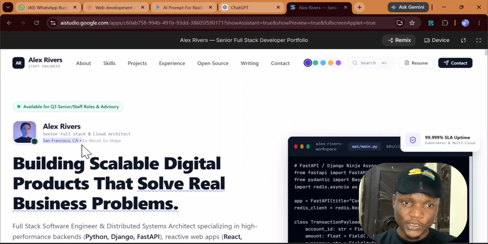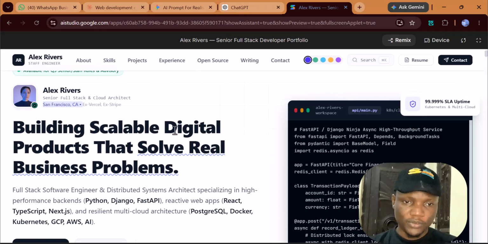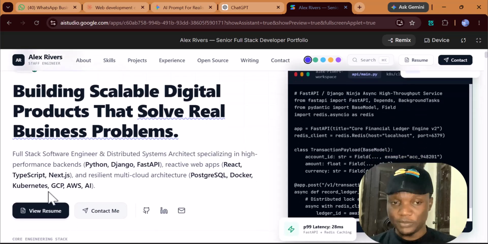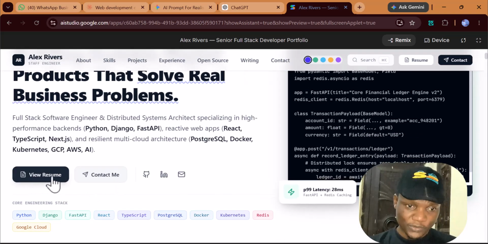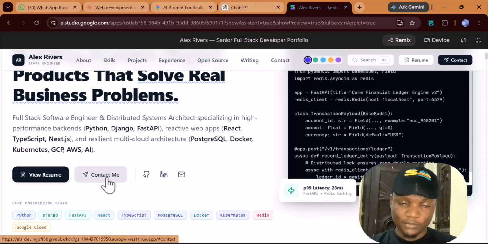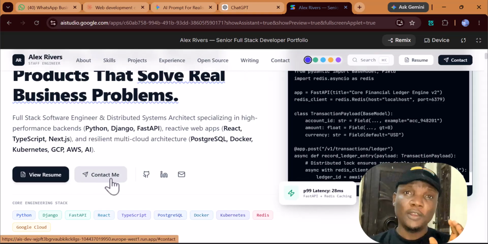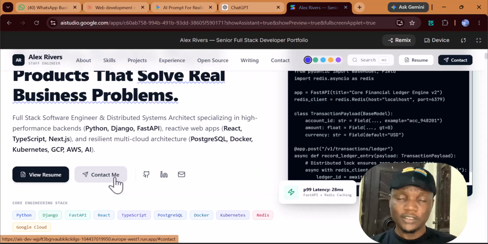Building scalable digital products that solve real business problems. Then a little bit of what you can do. View my CV, that's my resume, and then contact me, which is one of the most important things for a portfolio, because you would like the person to click here and get your contact easily, or maybe connect with you on WhatsApp, on email, on GitHub, on X, anywhere at all.